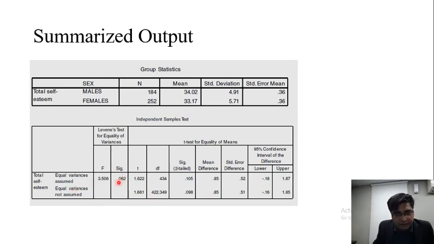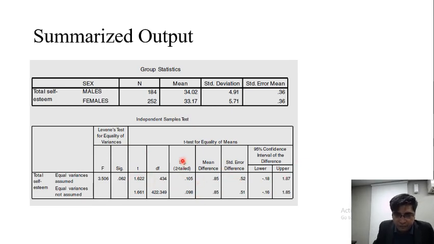If the value of Levene's test is greater than 0.05, we fail to reject the null hypothesis, meaning equal variances are assumed, so the upper row of information is used for further analysis for hypothesis testing. In our case, the value is greater than 0.05, it means that equal variances are assumed. So we go to the right hand box and the upper row, and use this information.